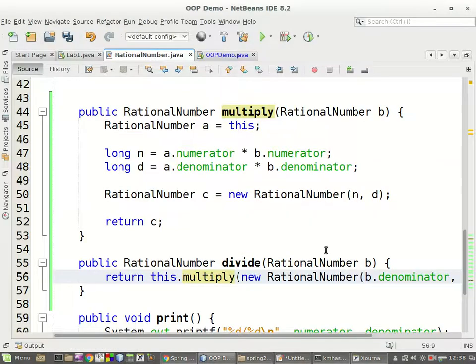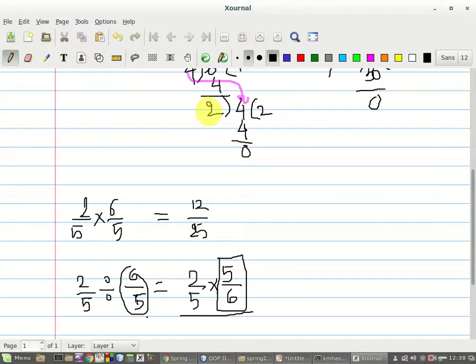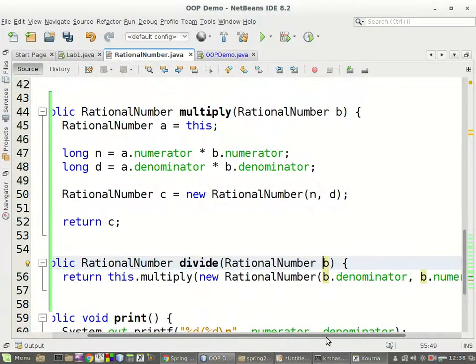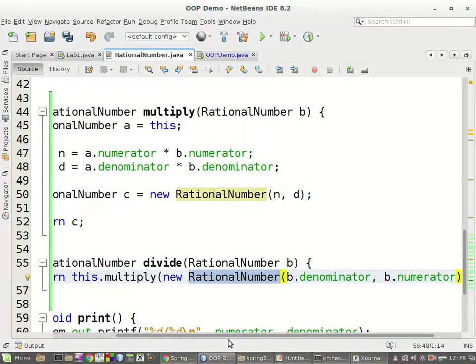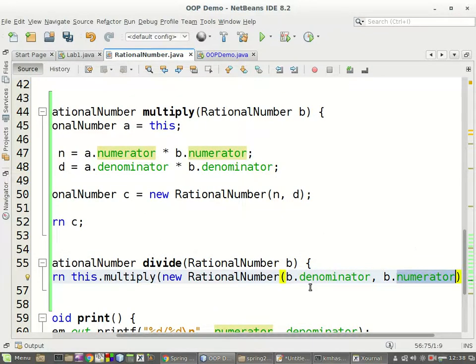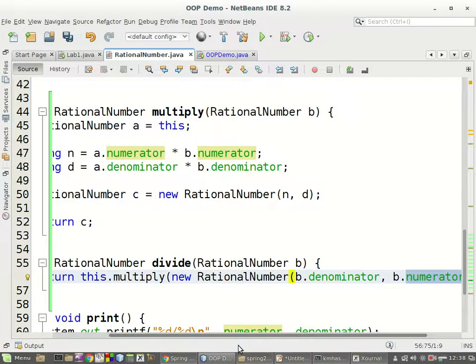So we are given b as 6 by 5. What we can do now is to create a new rational number where we pass b's denominator as the numerator and b's numerator as the denominator. So this way, I can use my existing code to do the task. Or I could just write it in this way. No big deal. Just wanted to show you that there is more than one way to do the same thing, and probably this is easier.